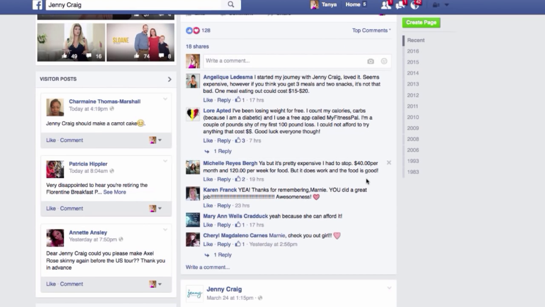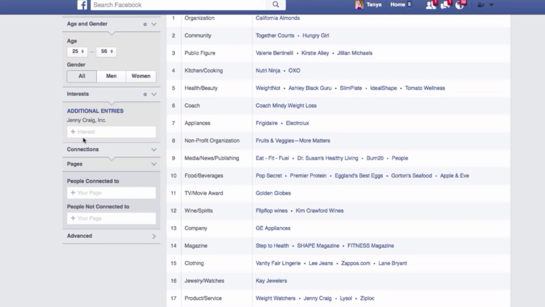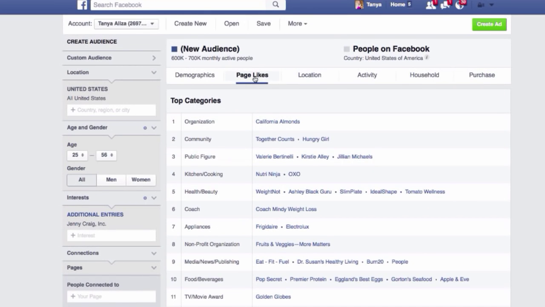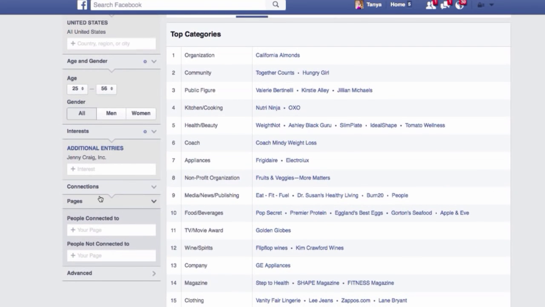So here's the difference. Most people are training people to do social media marketing to connect with just anybody and everybody. That is a waste of your time. A complete waste of your time. It's a waste of their time as a prospect, and it's a waste of your time. Stop throwing mud against the wall and go find people that you know are already interested in what you have to offer. Using the Facebook Audience Insights tool, this is where you find your fishing holes, okay? So what we did is we put Jenny Craig in there, and then we came over to page likes, and it shows us all the other page likes that this demographic likes as well.